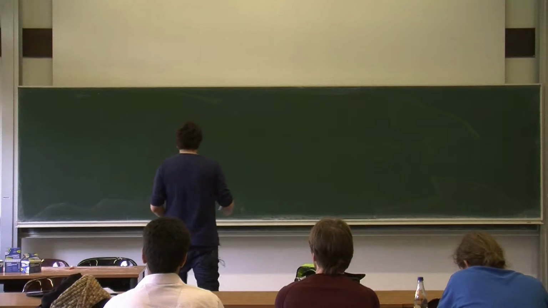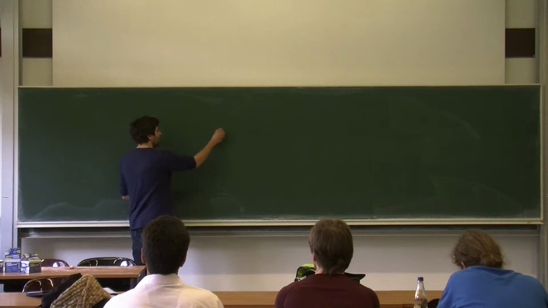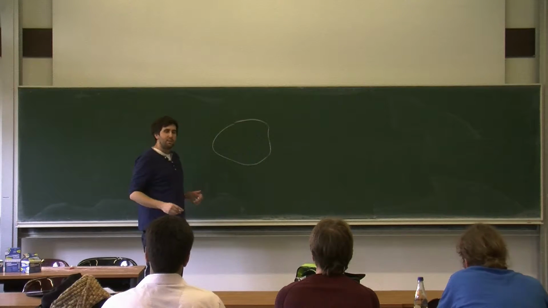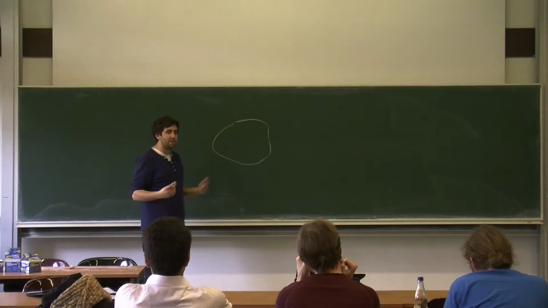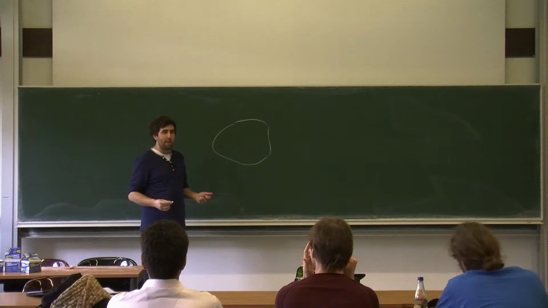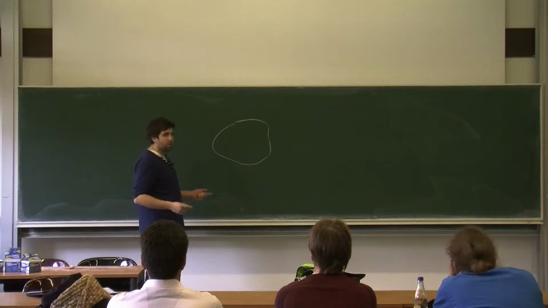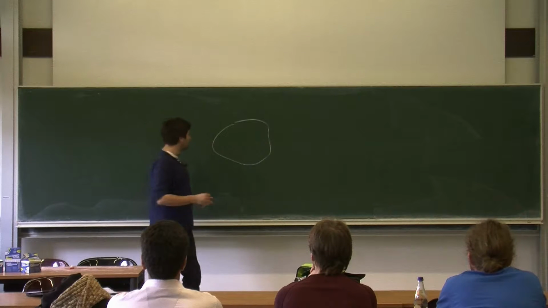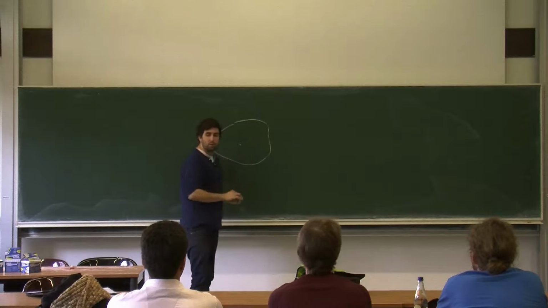So as you know by now, let me draw a little blob here. This is supposed to be the set of all, so it's very informal what I'm saying here, that's supposed to be the set of all causal fermion systems. Okay? And we want to know what is a minimizer of the causal action principle. So who has an idea how we could do that?